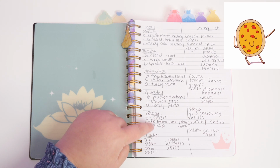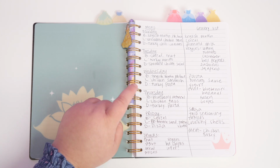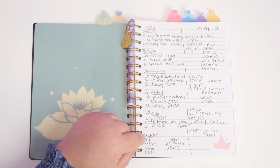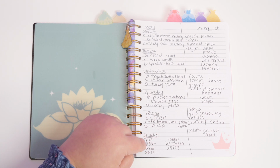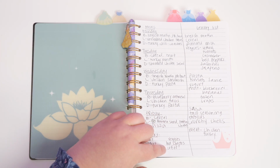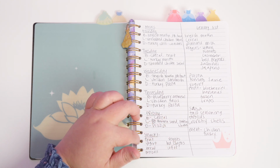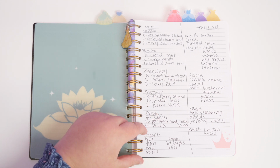Gotta have Pizza Friday. And at the bottom, I always write snacks, and those are the things that I want prepped and ready so I can have snacks, because I feel snacks is just as important as your main breakfast, lunch, and dinner. So I always write fruit, vegetables, yogurt, bread, and some kind of snack, whether it be chocolate, cookies, hot Cheetos, pretzels, and then coffee. So I always make sure I write this down, because if I want a special creamer or whipped cream or however you take your coffee, and then I take this list of snacks and check what I already have at home and see if I need anything else. But these are pretty much the staple foods, snacks that I need all the time.